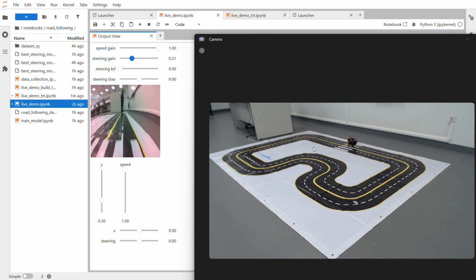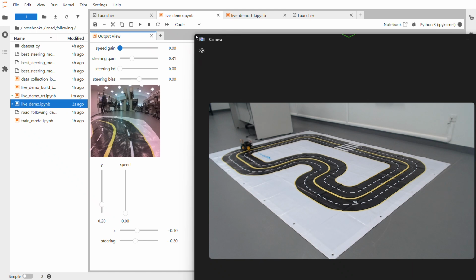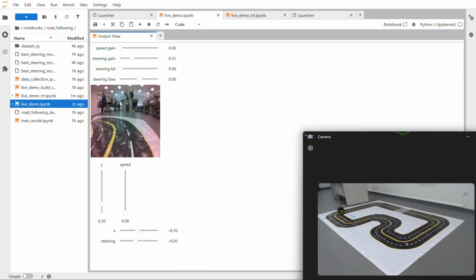And as we see that our JetBot is correctly following the road, let's try with the TensorRT model. Let's stop this one.